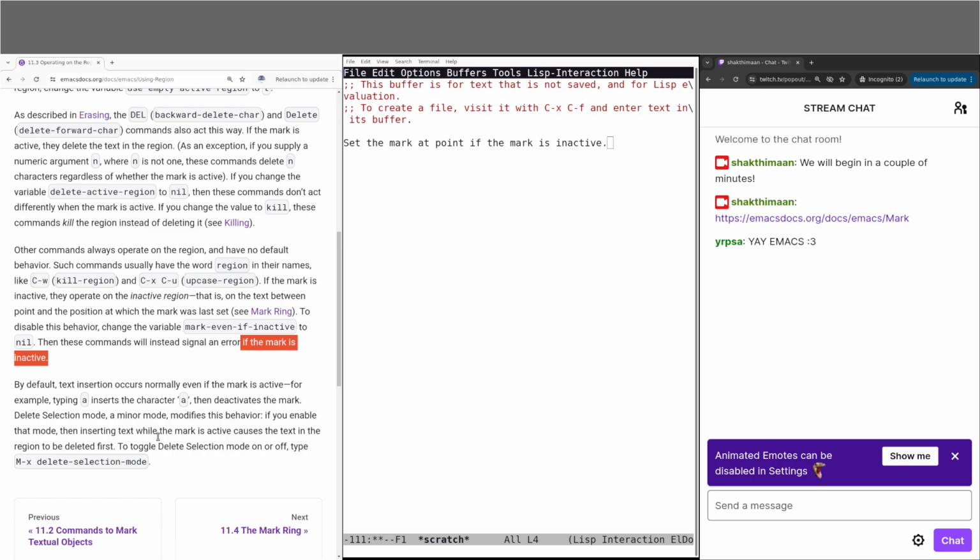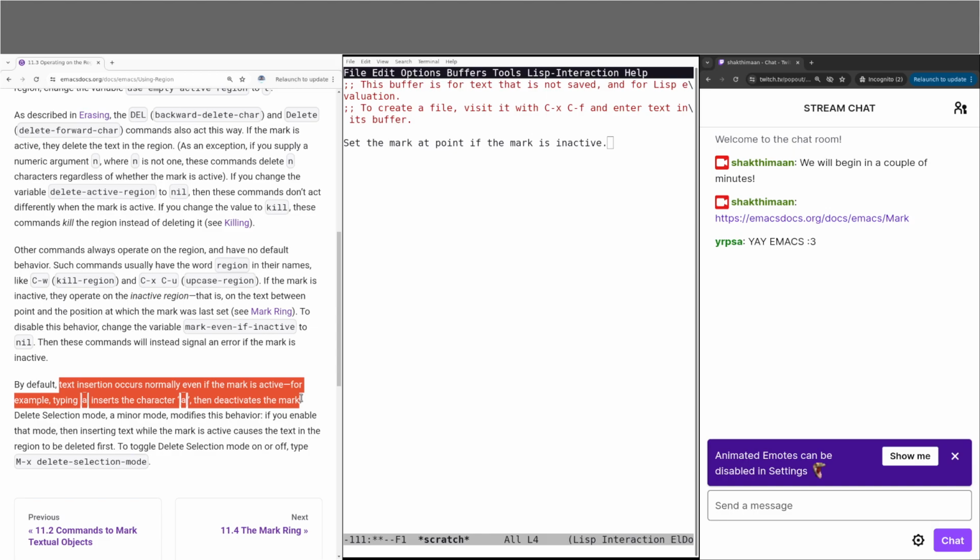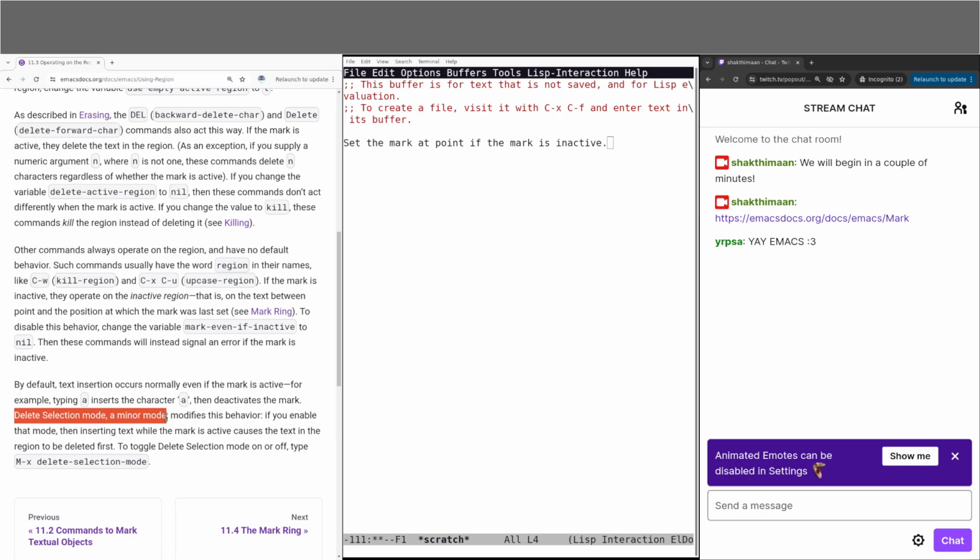Now there is a delete selection mode which can be turned on or off using the command delete-selection-mode. By default, text insertion occurs normally if the mark is active, so you can type characters when the region is selected and then it will deactivate the mark. This delete selection mode is a minor mode.